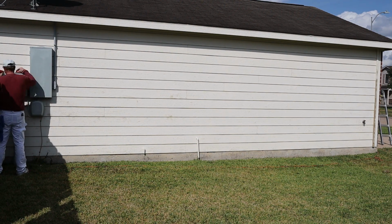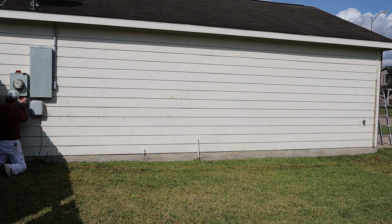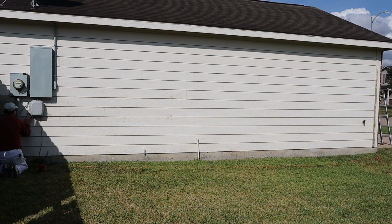Here I am doing the smaller sander around the electrical boxes, and then in a little bit you'll see me do some hand sanding. And again, with any hand sanding, I'm using the 80 grit just so I can get it done and get it over with. Since I'm hand sanding, I can gauge how much I'm taking off, and I'm not taking off near as fast as I am with the power sanders.